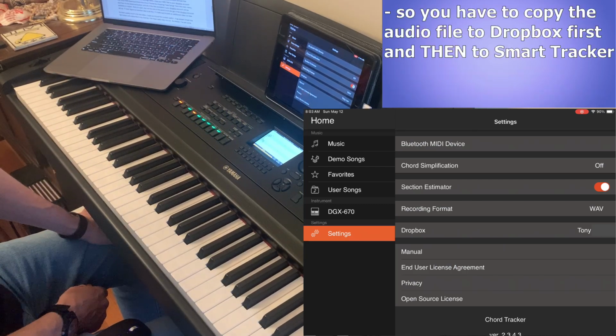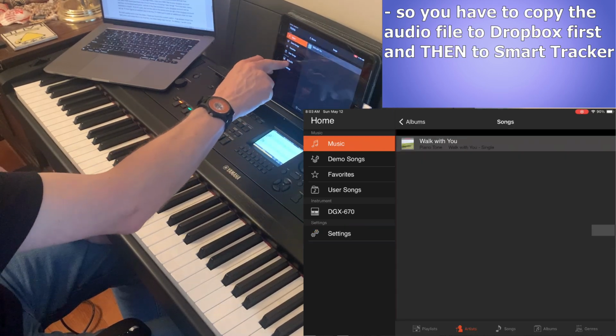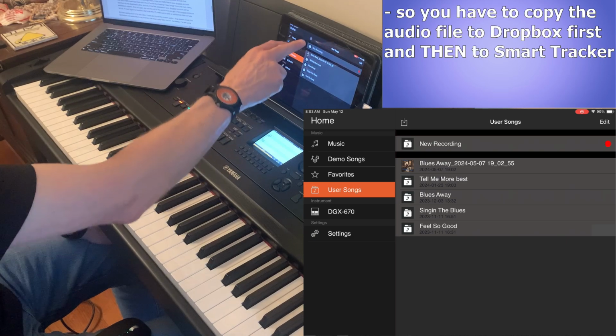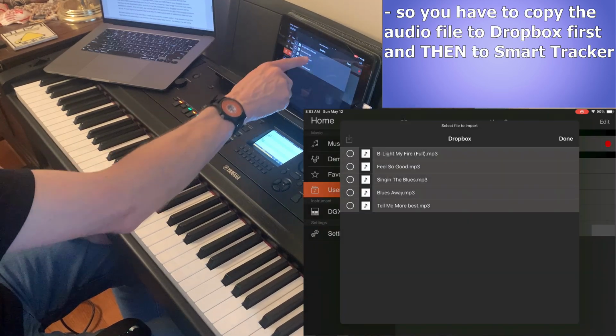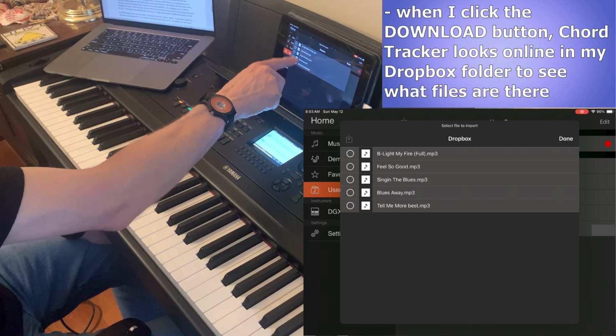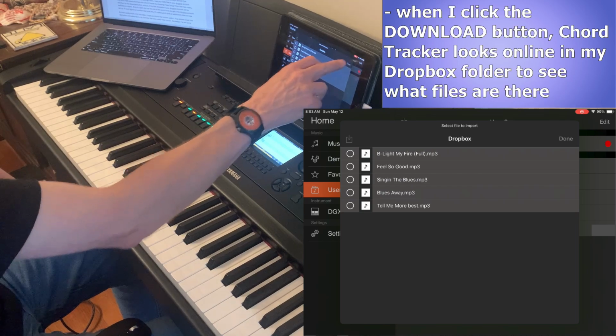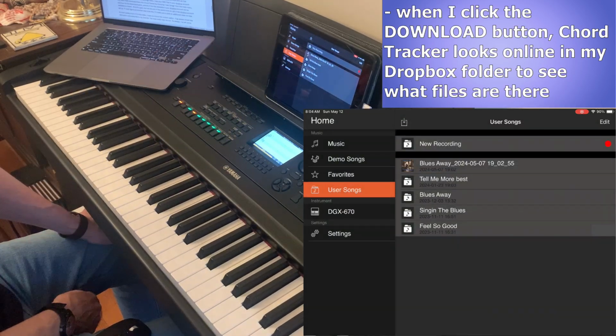So for example, if I go back to user songs and I click this download button, it's going to look in my Dropbox account to see what files are there. So these are files that I've uploaded to my Dropbox account, and then I could download those into Chord Tracker and have it do the analysis, etc.